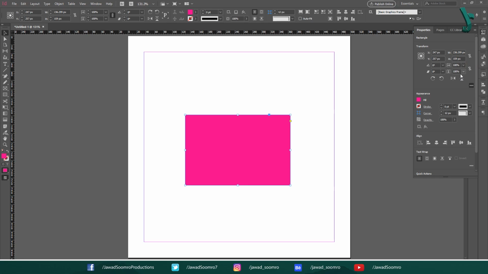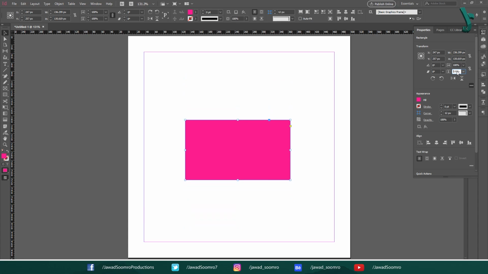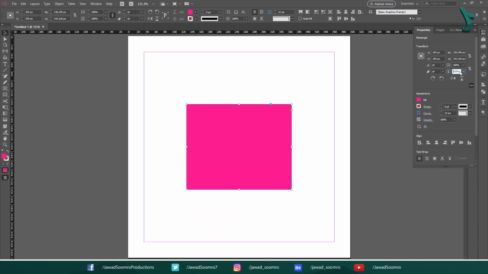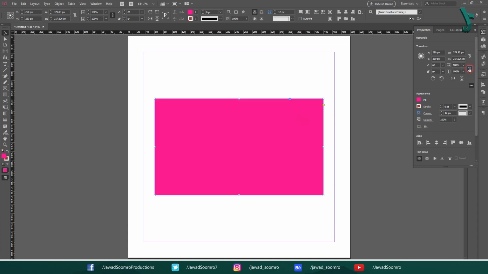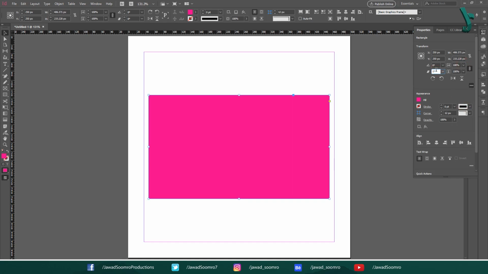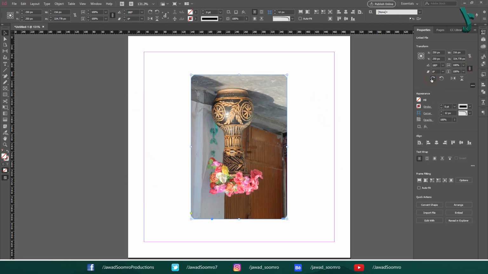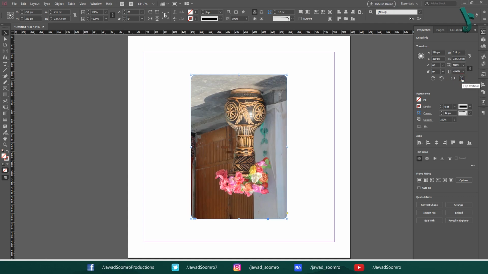Then below this preset, there is scale Y percentage, where you can scale up and scale down the object height size depending on the percentage. I change the values, it is scaling up the height. If I click on this chain, both scales will be affected together. If I click on this chain once again, both scales are unlinked from each other. Then shear preset, where we can put a stress on the object's plane. Then we can rotate clockwise, anti-clockwise, flip horizontal and flip vertical.